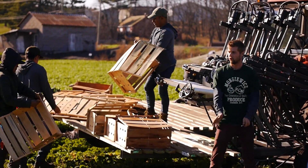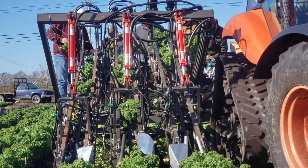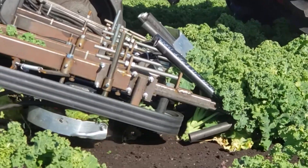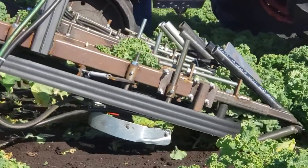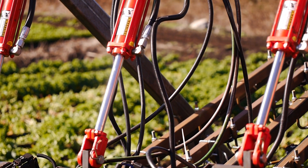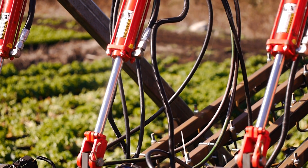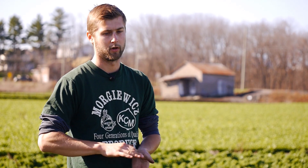The picking belts are powered by hydraulic motors — two per head — and they spin in opposite directions. I've got three blades, one for each row; they're basically weed-whacker blades that spin right at the bottom, hovering the ground, and as soon as the kale is in the picking belt it cuts it right away. I have individual height cylinders for every picking head, so each head operates independently depending on field conditions — whether there's a rut or a dip — keeping it skimming at whatever level I set.